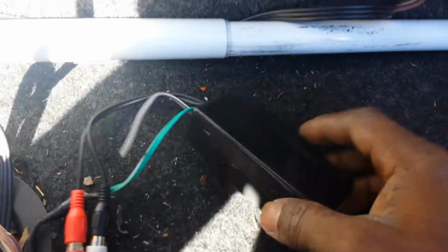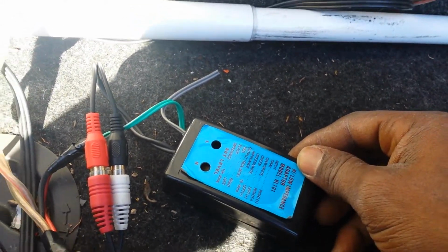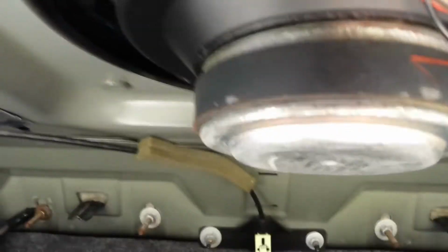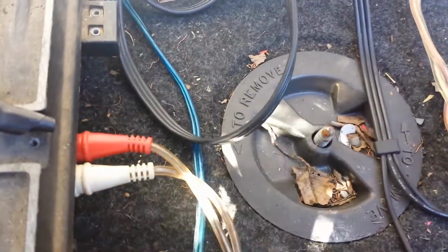Let me show you the trunk, just in case for those of y'all. Simple way to hook up your amp. I got a converter, and you got 2 wires coming from it. With these 2 wires, all you do, run your wire, hook it into your speaker, positive and negative. The 2 jacks, plug your jacks in, run those jacks straight to your amp. There you go. So that's the new setup.